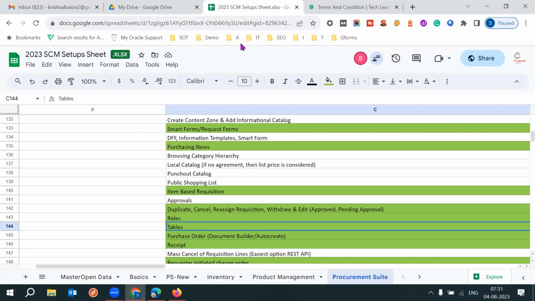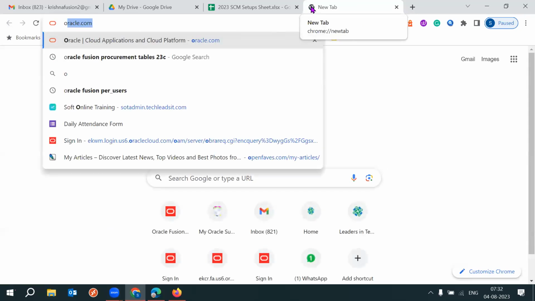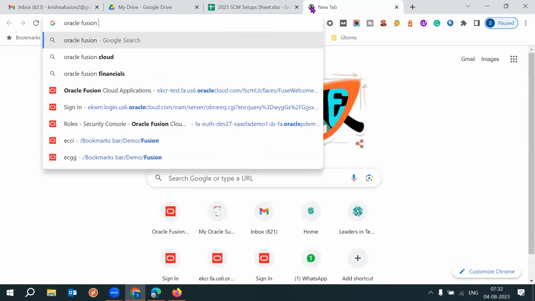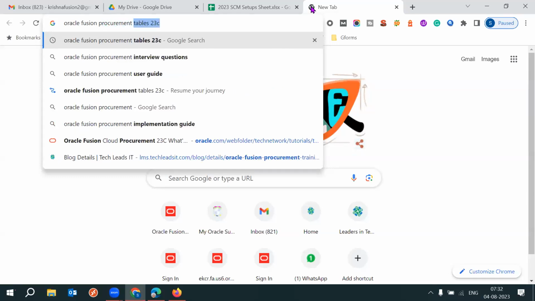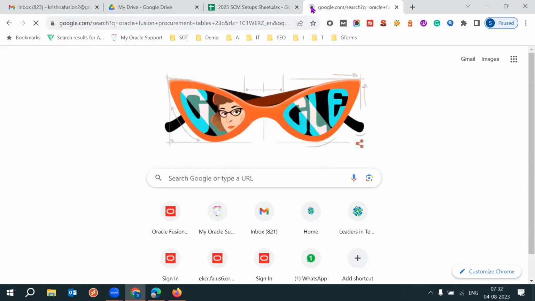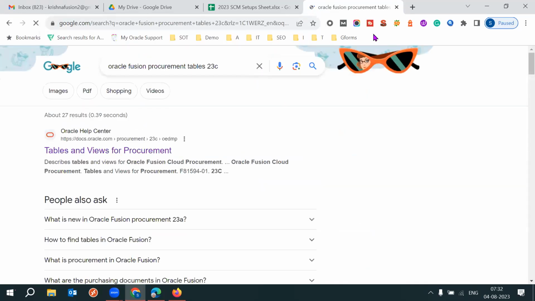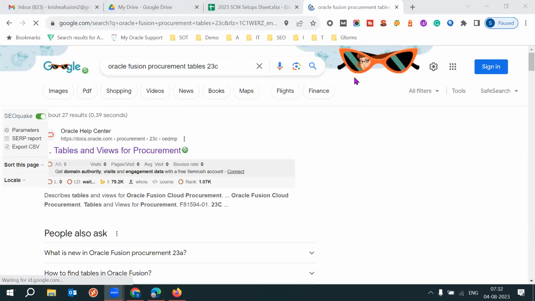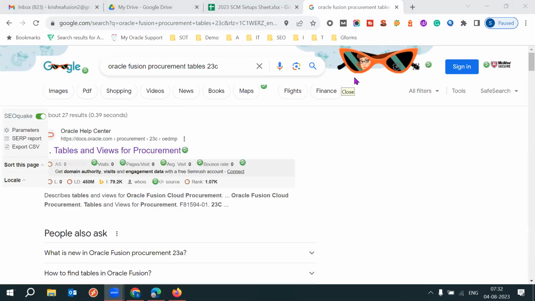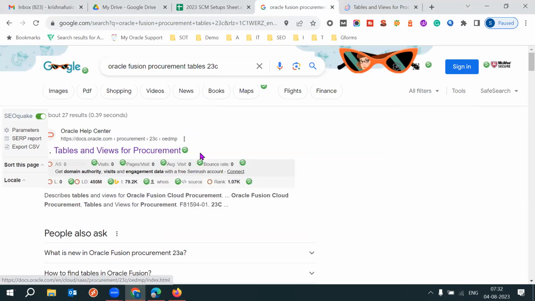In Fusion, all the requisition tables. In case of EBS, what are the requisition tables? In case of Oracle EBS, what is the prefix at least? PO. Okay, what is the requisition header table, line table? PO requisition header solve, PO requisition line solve. So PO is a prefix, right? In case of EBS, for every table name, PO is a prefix.